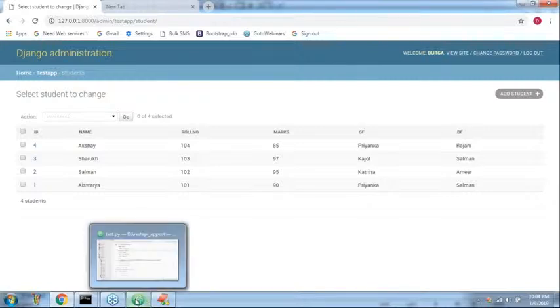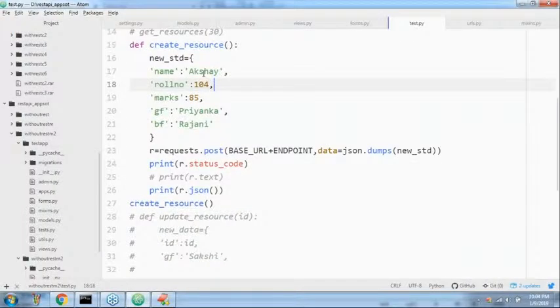Sir, now what I want to take is the next student. I want to introduce Dhoni, roll number 105, marks just 32. Girlfriend name, Deepika, like this I'm taking. Boyfriend name, Yuvraj, like I'm taking, sir. That's all. Can you please confirm?